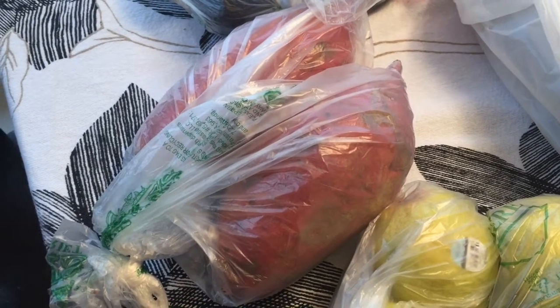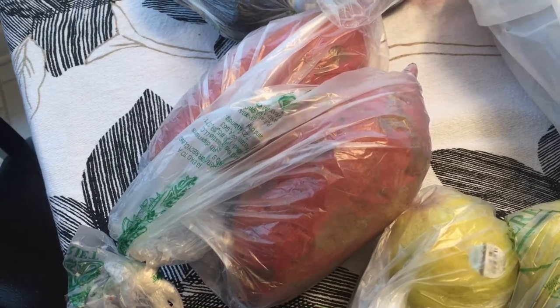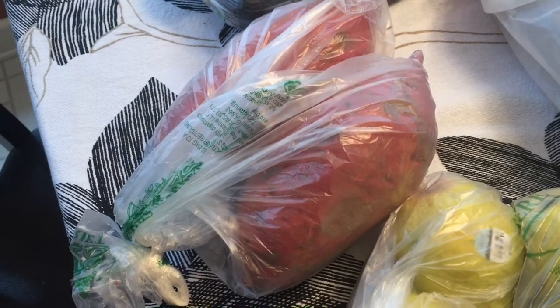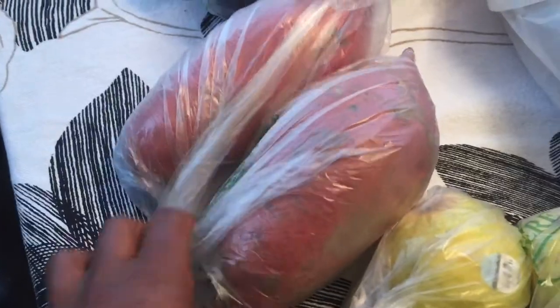Here are pears — I forgot what the name of these pears are, but they're the green ones. And then here are sweet potatoes. I don't eat sweet potatoes — they don't do well for me. What happens with sweet potatoes for me is they make me crave other foods, so I don't really eat any starches or potatoes. In order for me to stay true to my diet, I have to stay away from foods that cause me to crave other foods. But these are for my husband and my niece.